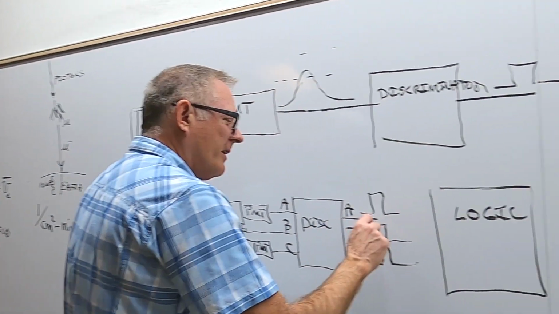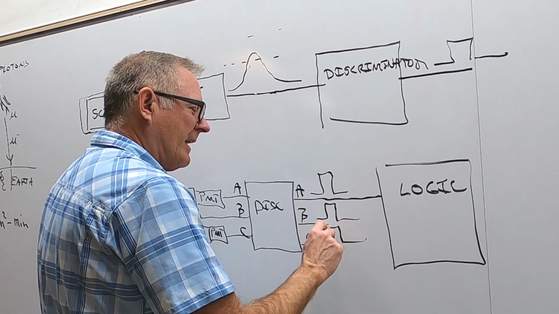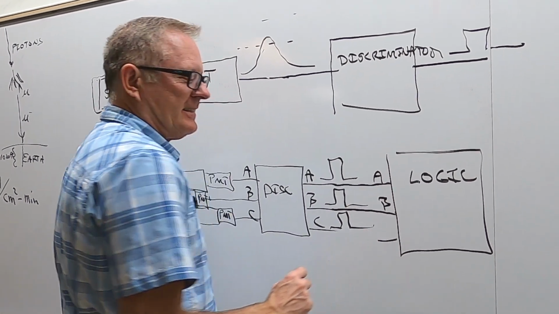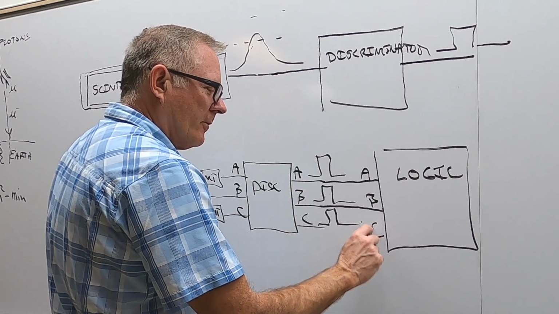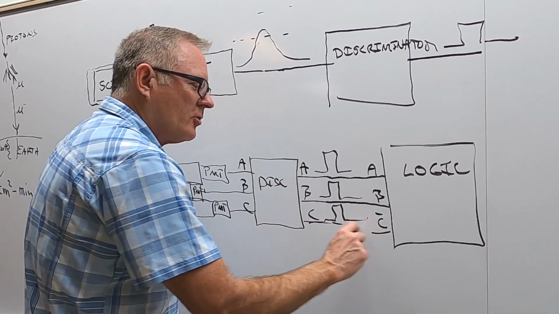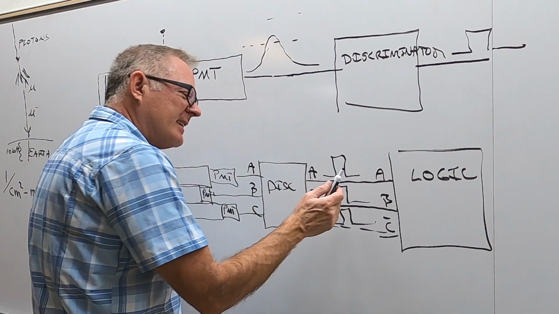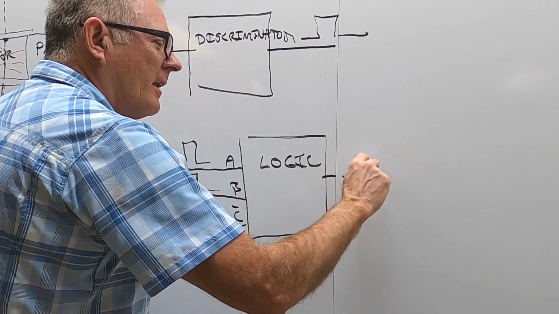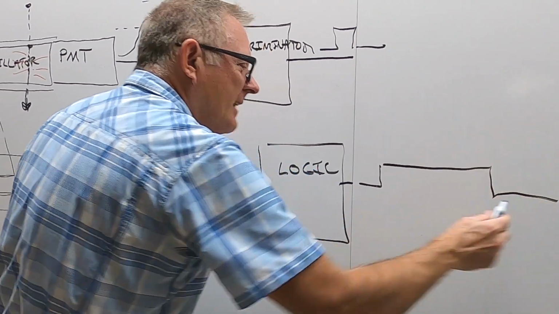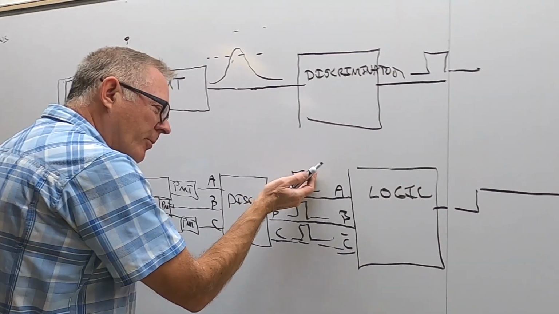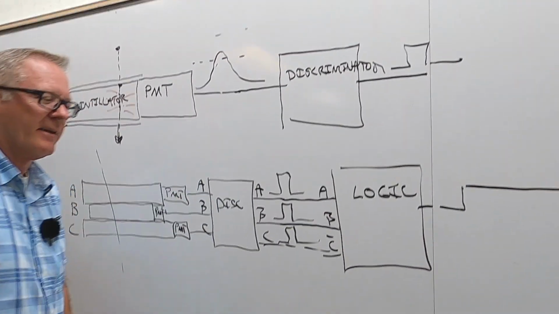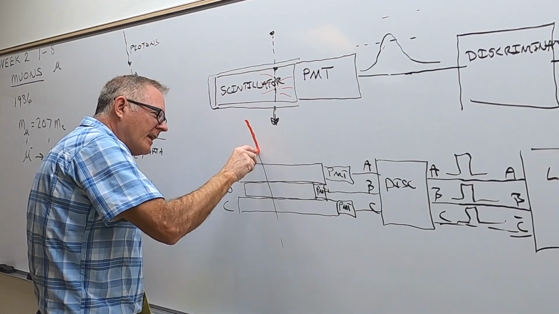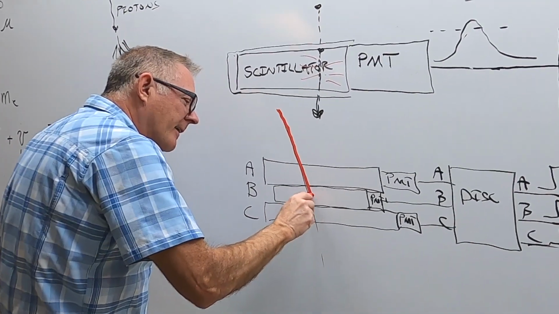where I can apply ands and ors and nots to it. And so what I want to do is I want it, when I get an A and a B and a not C, maybe not C will be a little bar over it. So I want, when I get a signal here, a signal there, and no signal there, then I want a pulse coming out. The only time I'm going to get a pulse is if I get a pulse here, a pulse there, and not a pulse there. What happened then? That meant that this muon came down, stopped right there.